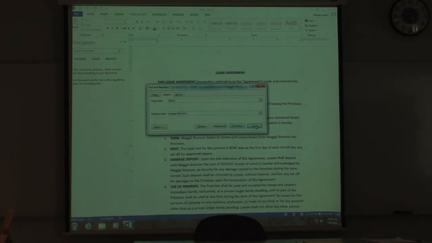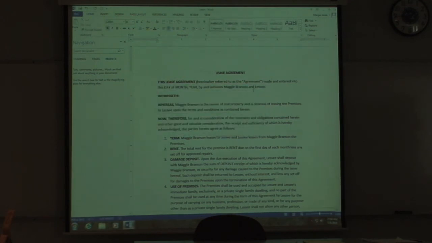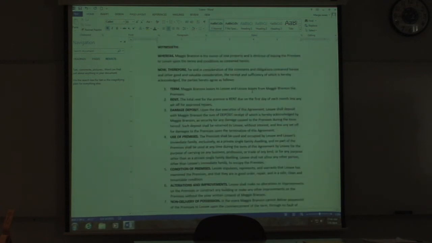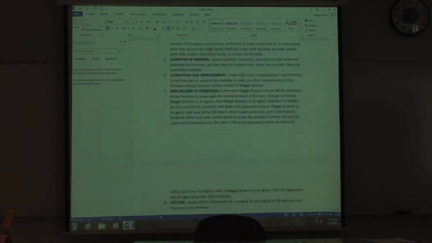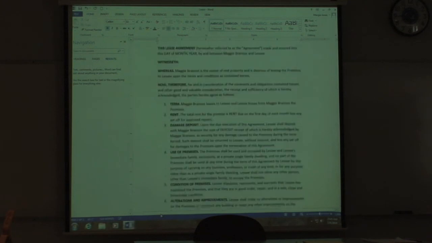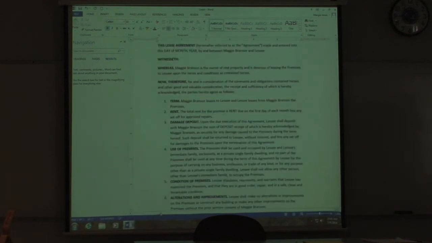Just close that box. And see what happened on your screen? The name Maggie Branson was put into the document, right? So people can use the same document over and over and just replace who you're doing the agreement with.